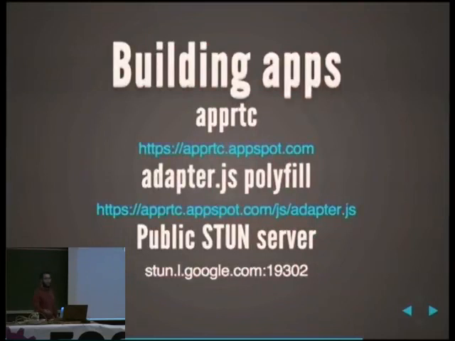And if you want to start with WebRTC, try it and start building stuff, there are some really interesting projects. There's a main reference app from Google, which is AppRTC. They have this really useful adapter.js, which is a polyfill, because some of the APIs are namespaced with Mozilla, moz, RTC, etc., or WebKit. With adapter.js, you have a concise way to use it. Google also has a STUN server that you can use. You don't have to deploy your own; you can use the public STUN server they have available. They don't have any relay server, but it's good.